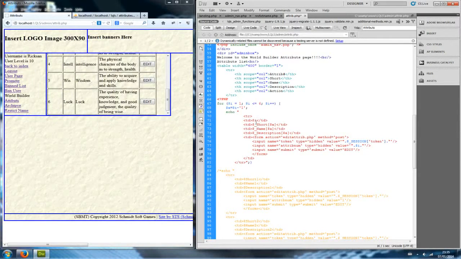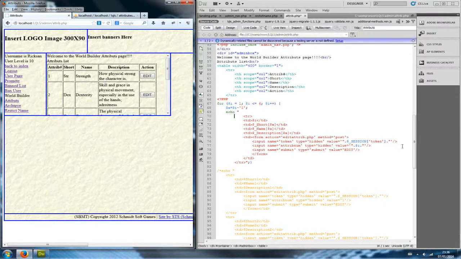So the first time through, as you can see here, you have the first short name, the name and description of the first one, which is strength. And then we put in the code for our button, which is going to be the same form submit for each one through.